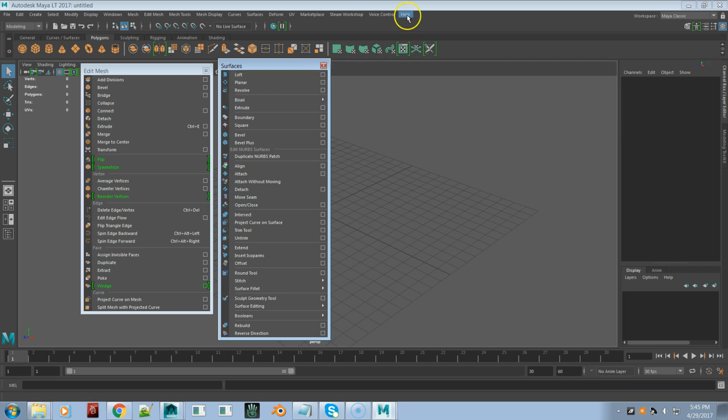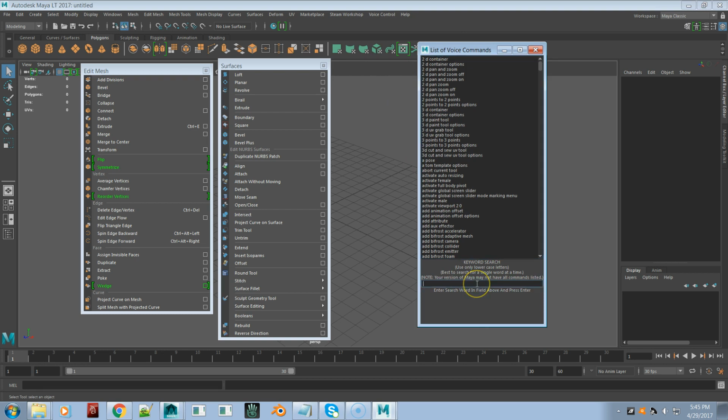So I programmed both into Genie Voice Command. So yeah, you can say surface extrude or surfaces extrude. You can say either one.